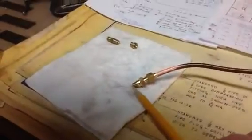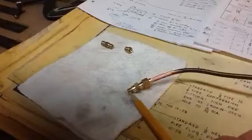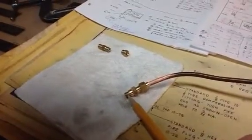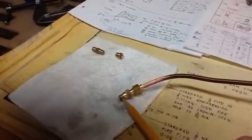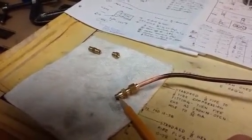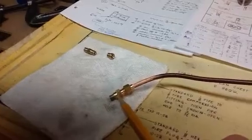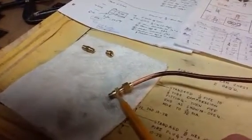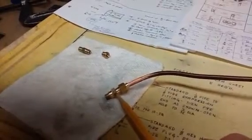I reviewed my video from a couple days ago. I realized that it's not the most clear, so let me go ahead and go over this step by step. This portion here is about 200 thousandths of an inch long. It's turned and threaded 1/4 inch by 32 threads per inch. This section right here is about 150 thousandths of an inch long, and it's just turned to a 5/16 inch diameter. This is the 3/8 inch hex.